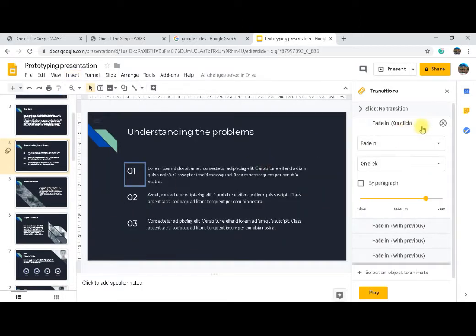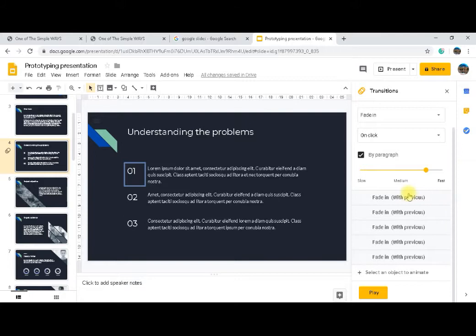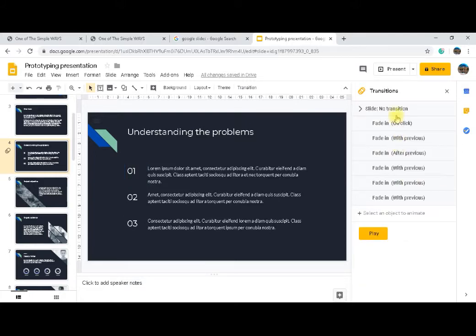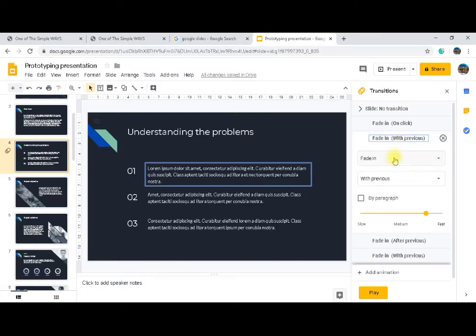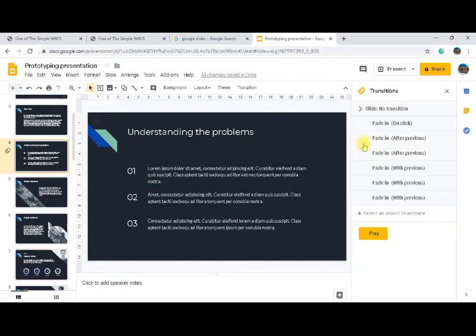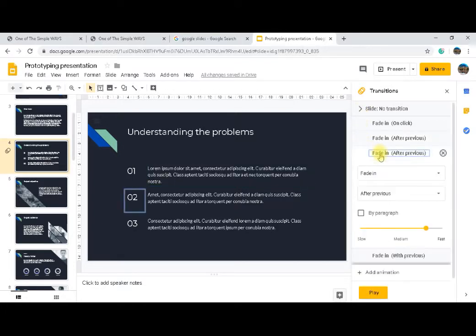Here it is coming fading in on click, and it will be coming in paragraph, and then we can make it fading in one by one. So this one is coming directly, first one is coming on click, second one is coming after previous, okay, and the third one will be coming on a click.